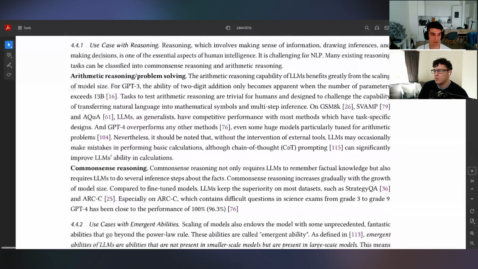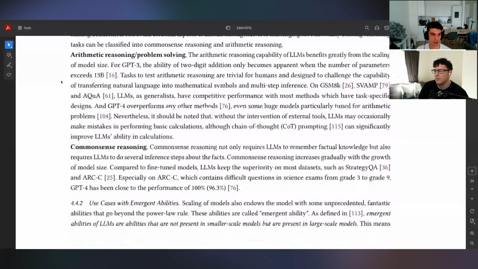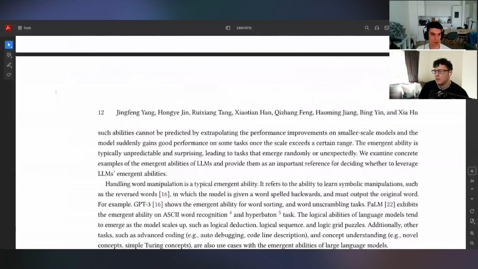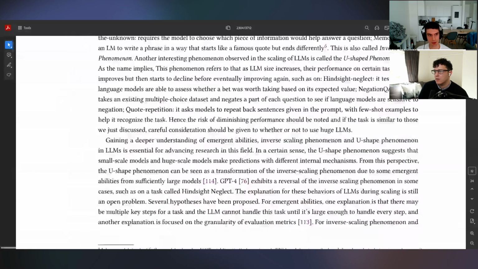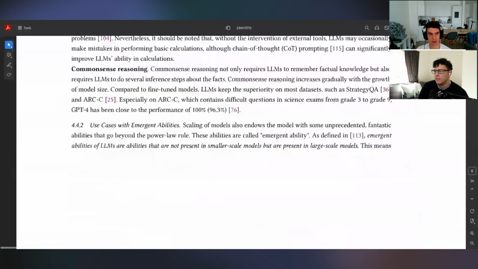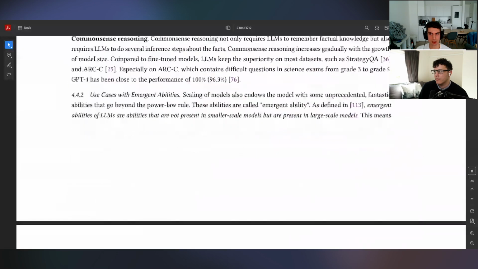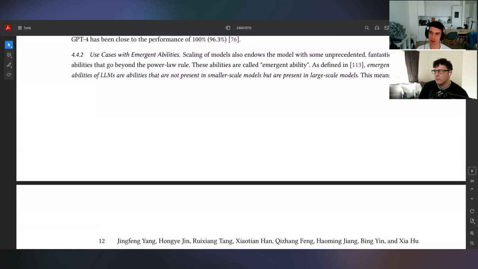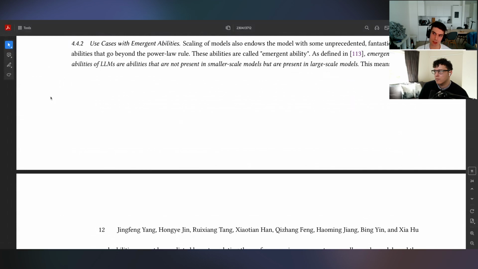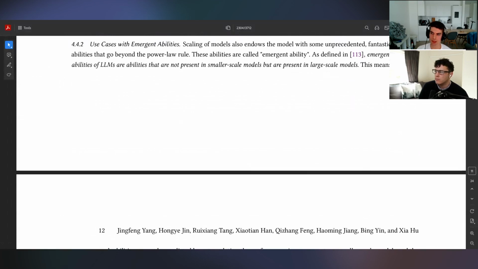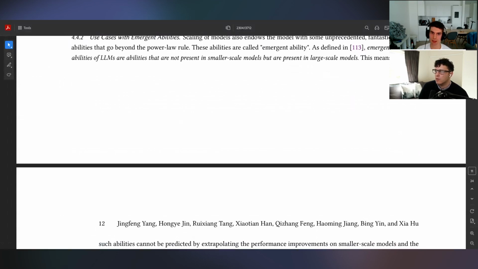All right. So what are the use cases with reasoning? Common sense reasoning. Yeah, the emergent abilities. It's a very interesting topic. So, for what I understood, it's not really linked completely to the number of parameters, right? But it's also linked to the data. So like better data may create a new ability in the model, right? Yeah.